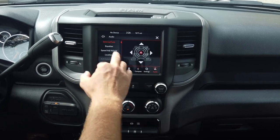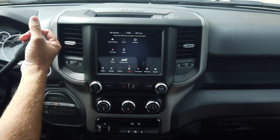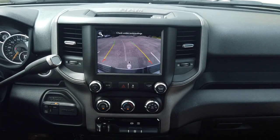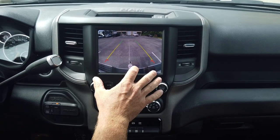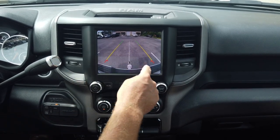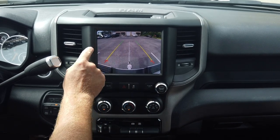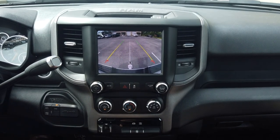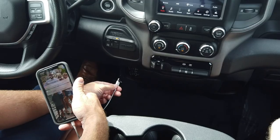Within the settings menu, you can adjust vehicle options just like your old radio. This system has a bit more power than the original base radio, so I suggest coming in and adjusting your equalizer — it will sound a lot better. I also want to mention the backup camera, which is phenomenal. Look at that display — you get dynamic grid lines, it's an HD camera. The field of view is so much bigger than the old radio, making it a lot safer. You can even zoom in and out, which is great for towing or hooking up to a hitch.